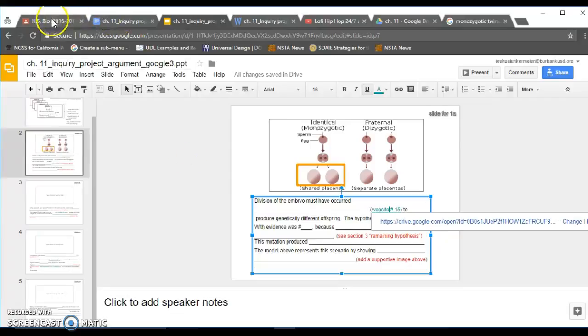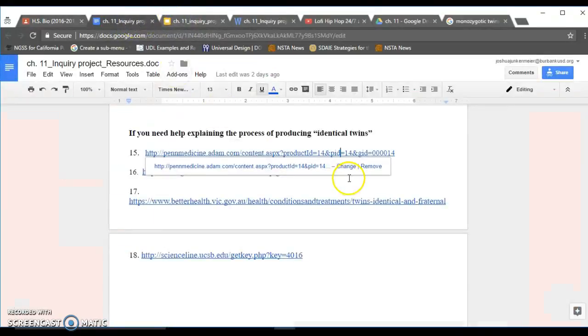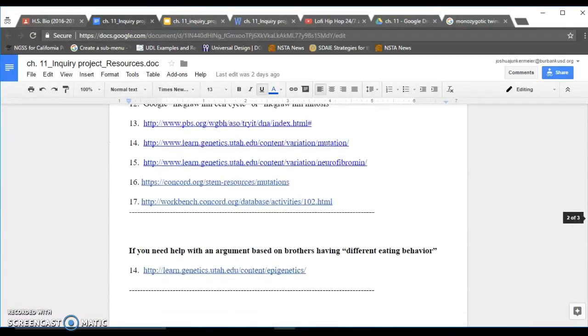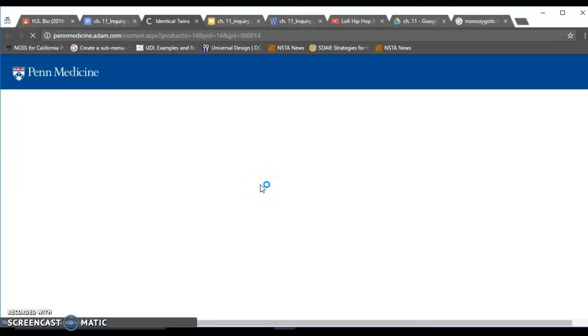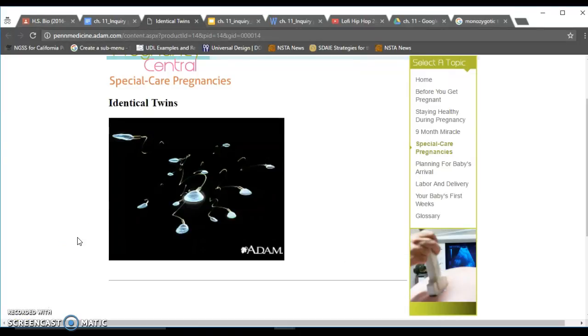So what you need to do is go back to the original report page, and I have the Google Doc version of the same thing, and those links work. And let me demonstrate. So here is the same document in Google form that you could click on from your Google class, and I even added more slides about trying to explain identical twins. But if you click on this active link here, it does in fact work. And then we would watch this video from this website in order to get a better idea of how it might have formed, if we're still feeling like we don't know.